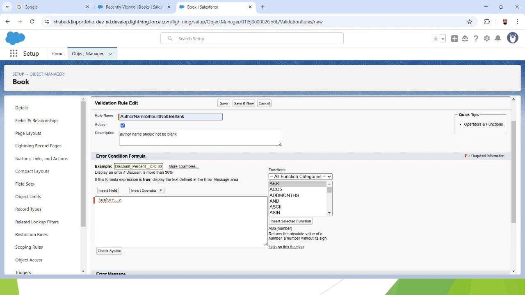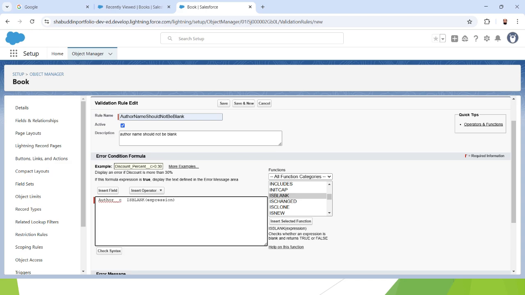Which function can I use? Based on your experience as you practice, you can understand which function you have to use. So now the function we have to use is blank, which will check whether it is blank or not. Click on insert selected function.